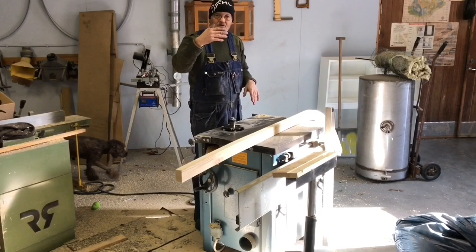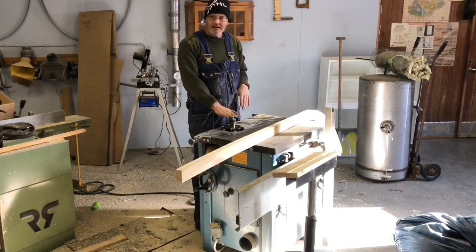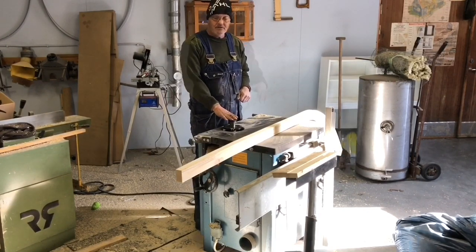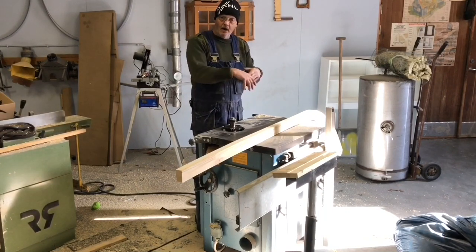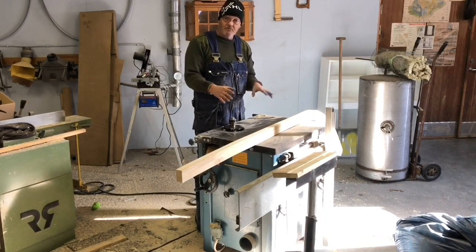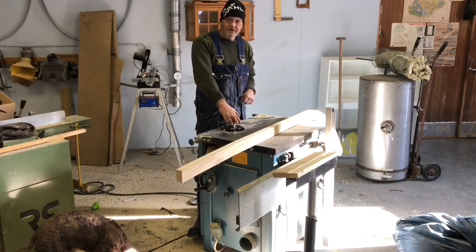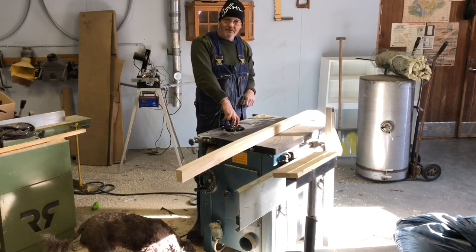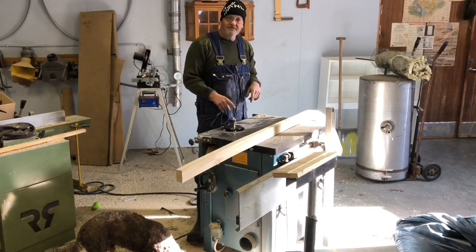Now that is increased 100 times when you are open spindle moulding, a practice that has long since been banned in most Western countries. Normally it has a guard and a fence and maybe even a power roller and all kinds of things to reduce the risk as much as possible. When you're open spindle moulding like this, every piece of safety equipment that is there to prevent accidents, prevent things flying off and prevent fingers, bodies, heads going into this has been removed.